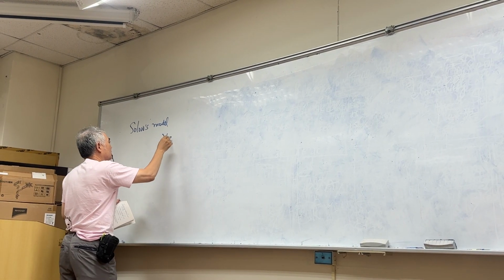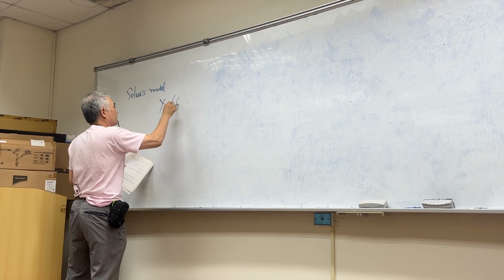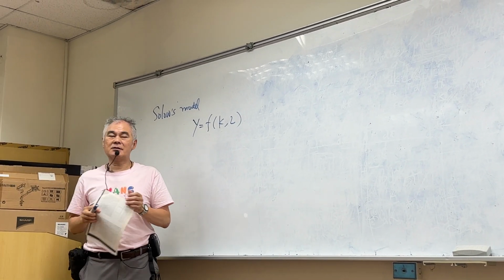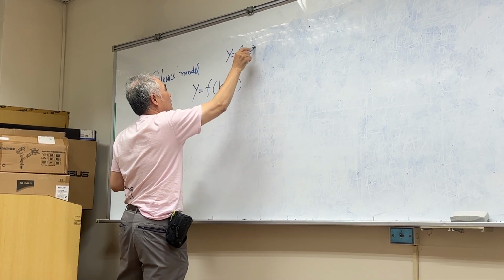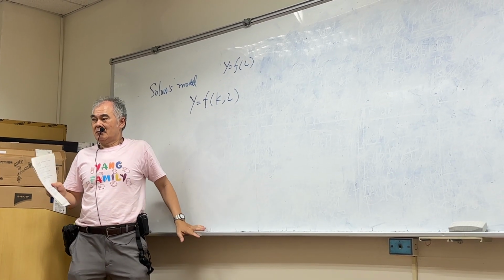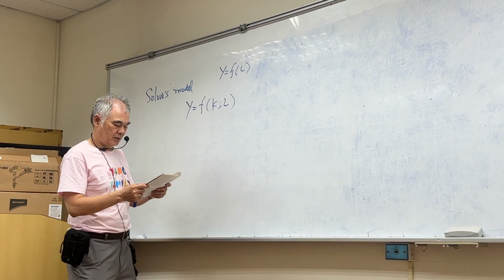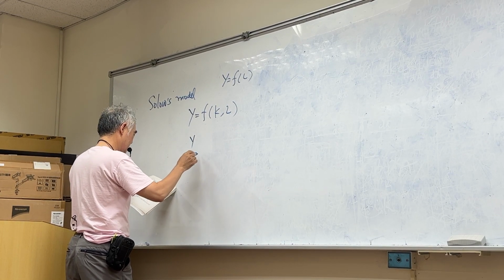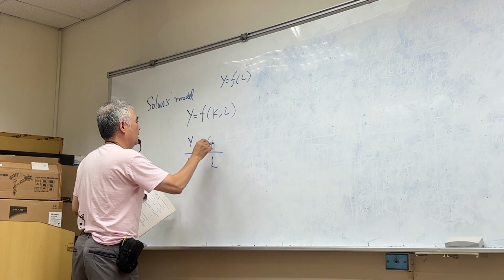So we can now write down Y is equal to F(K, L). As I mentioned before, in microeconomics, usually the next step is to say that Y is equal to F(L), because every economy has a given amount of capital. But this time is different because our focus is on capital. And so what we're going to do is take Y divided by L, and this is going to be F(K/L, 1), sorry.